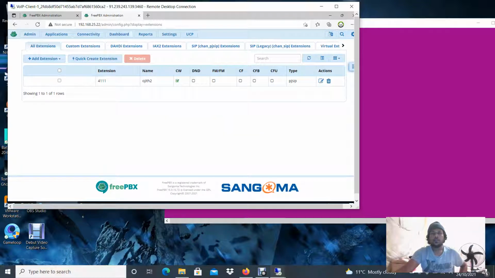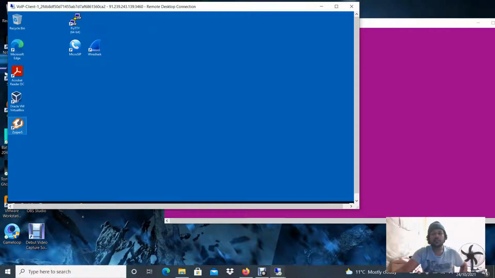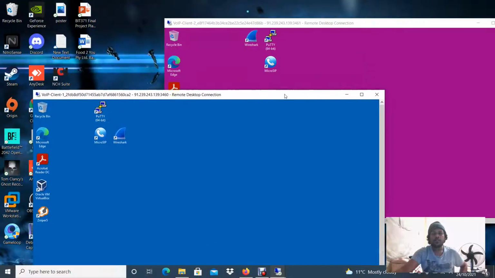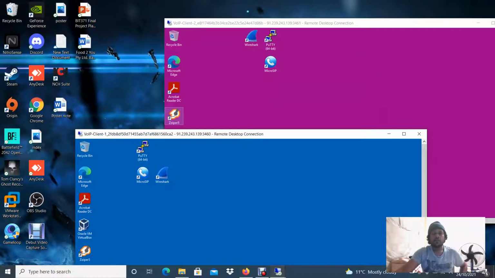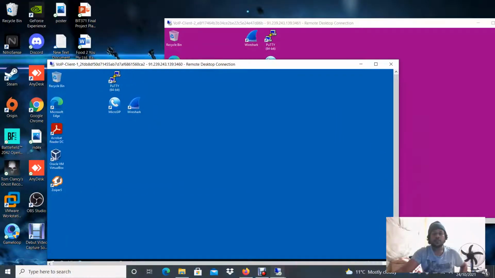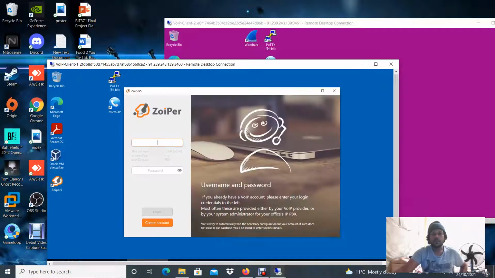Yes, so now we created the extensions in the FreePBX servers, but to access them we need a softphone application. For that purpose I'm going to use Zoiper. So now I'm going to create this one. My first one is 2111, add, and then put the IP address of the first PBX server.